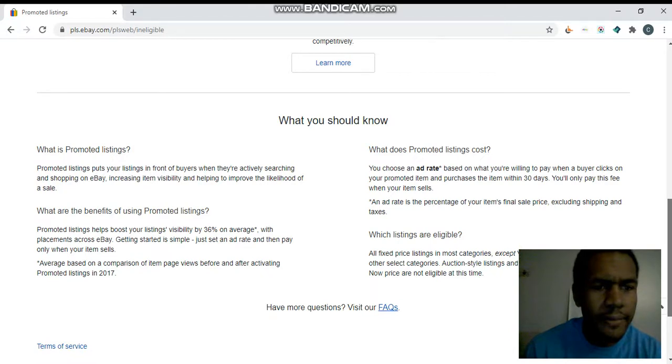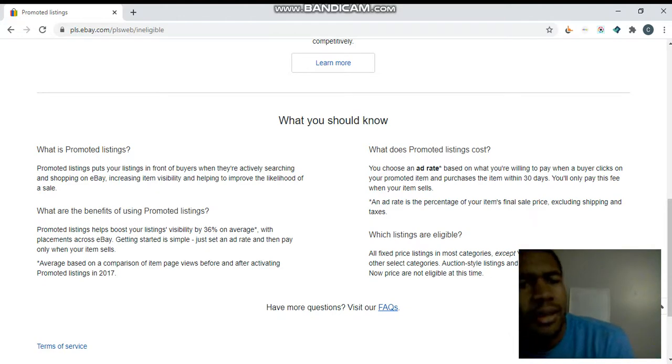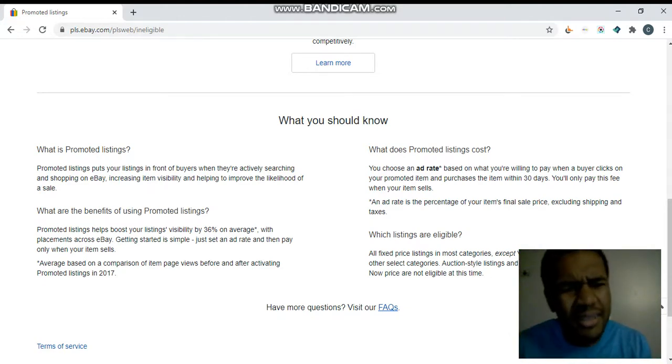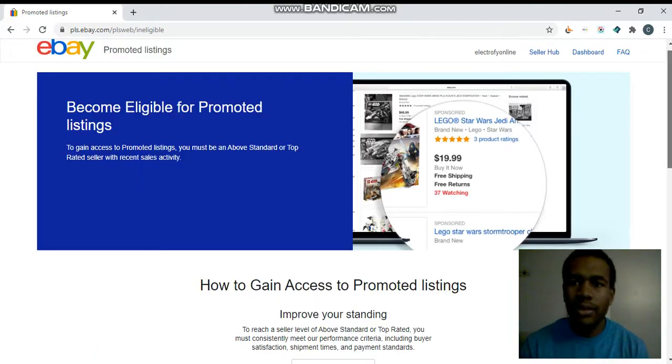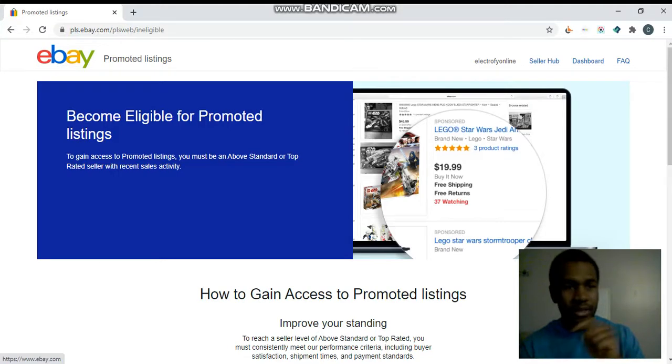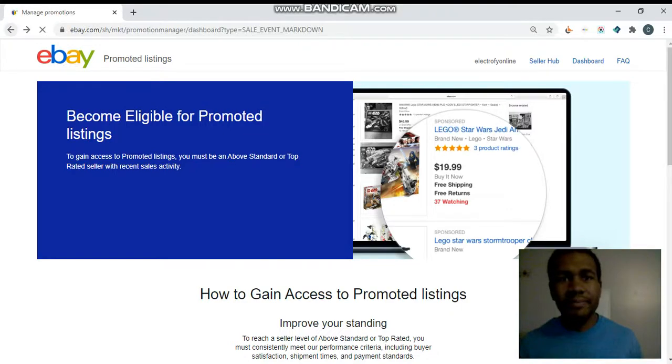Let's see, okay, it says it raised by 36% on average. Okay, I did not know that. They put a percentage on that. I don't believe any percentage that somebody says until I really see some numbers behind it. That's just personally me. That's just how I roll. And yeah, that is pretty much it for that. Promoted listings are pretty self-explanatory. This is really just clicking. You really just make sure that you don't promote too many listings. I wish I could show you. It will get you every time, every single time.